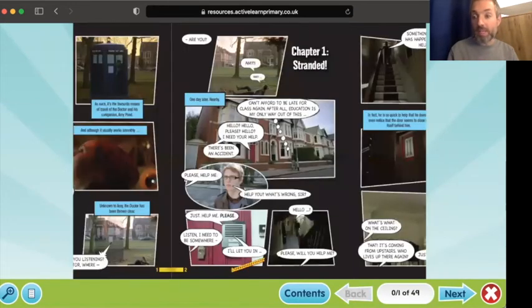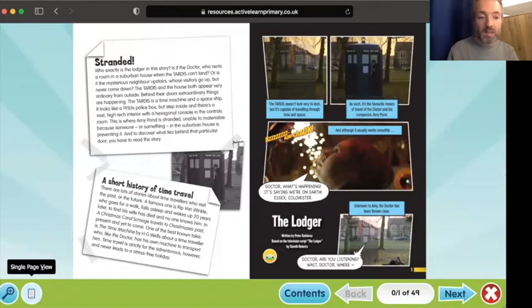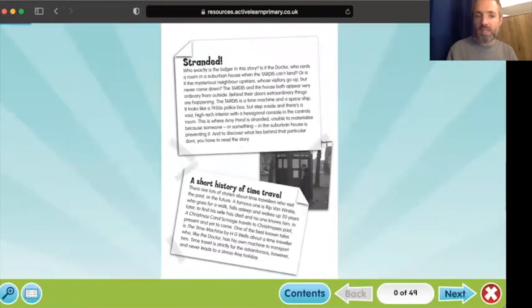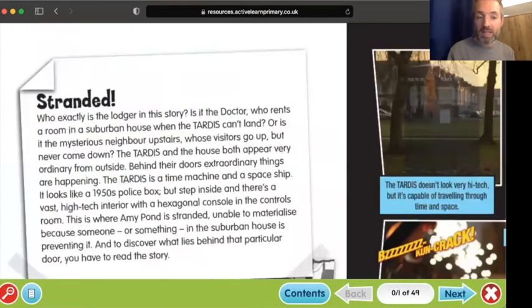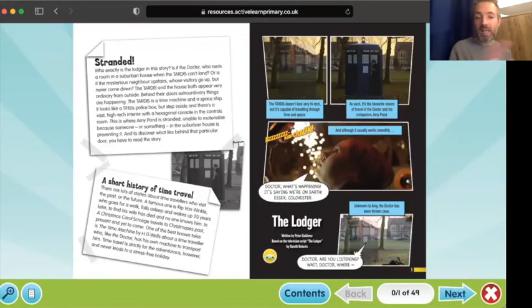I'll go back because I haven't read all those pages yet. Another thing I can do, if I just want to look at one page at a time, I can click on there. Or if I like having my 2 pages a bit like a normal book, I can click back like that. I've also got a magnifying glass here that says zoom in. And when I click that, it makes the screen a little bit bigger. So if I find it a bit tricky to get too close to the screen and read, I can have it nice and big there as well. And I can click that again to shrink it back to size.